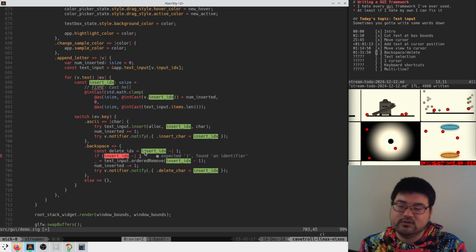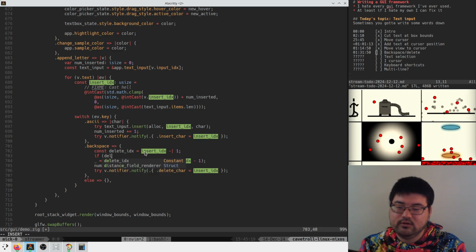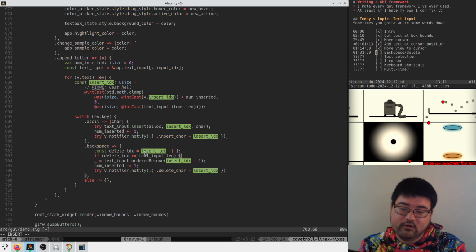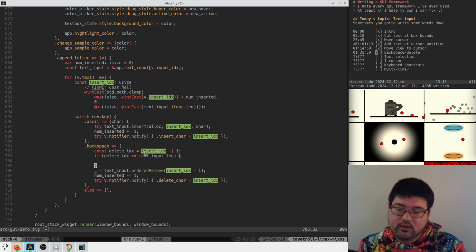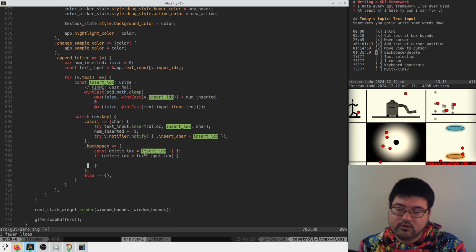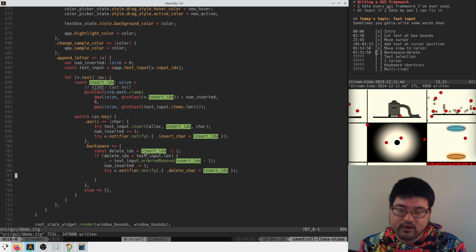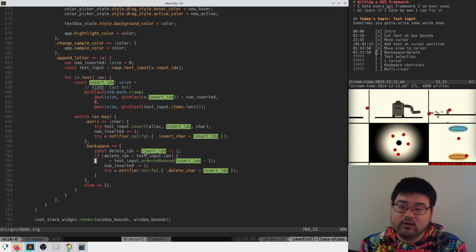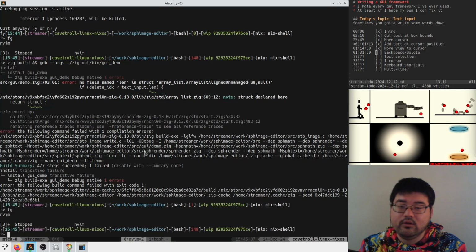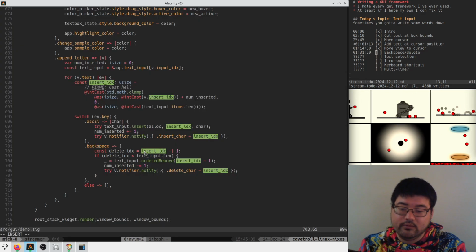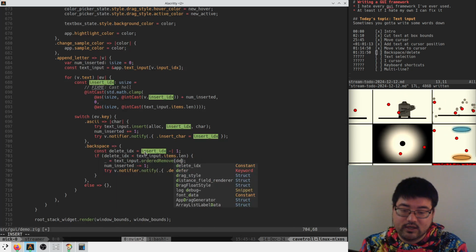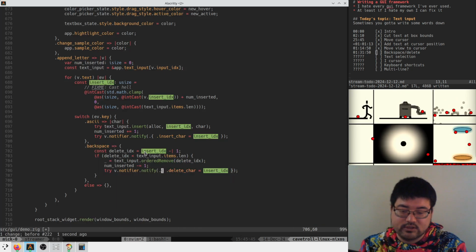Okay, if delete index is greater than or equal to text input len, then I guess we can do this. If it's less than the length, then we're fine. What's he upset about now? Items here. True, and then here he should use the delete index, and here he should use the delete index as well.